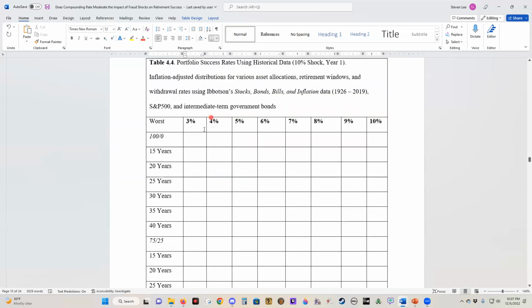And so random then just randomly selects a magnitude 3 to 10%, and it randomly selects a year 1 to 15. The reason why 15 is the last year, because if it's any later than that, let's say that I did somewhere between year 1 and year 40. Well, if the fraud didn't happen until year 37, then all these people, even when fraud was supposed to be modeled, wouldn't be modeled because they retired and died before the fraud happened. So that doesn't make any sense.